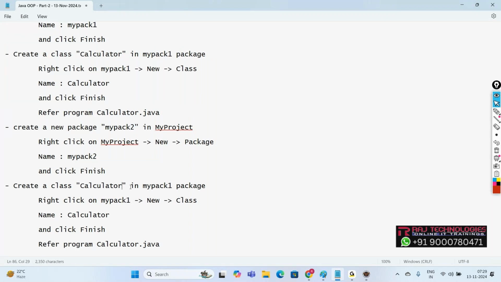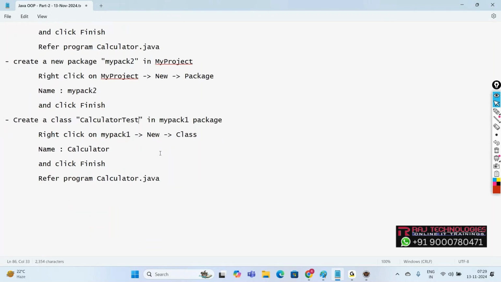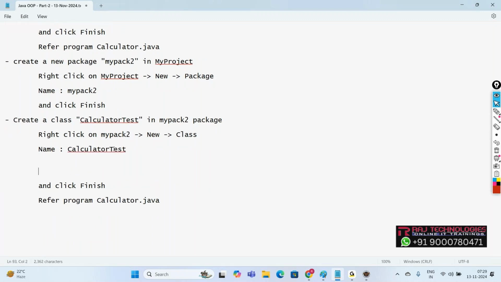Then create a class CalculatorTest in mypack2. Make a check mark for the main method. This we need to run.